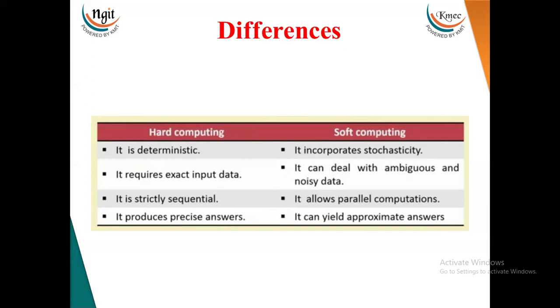So hard computing will not be able to deal with that problem because it does not have all the requirements from which it can create a model. But coming to soft computing, it supports incomplete data and ambiguous data, it won't worry about a precise answer, and it can work in parallel. So this problem can be solved only through soft computing.